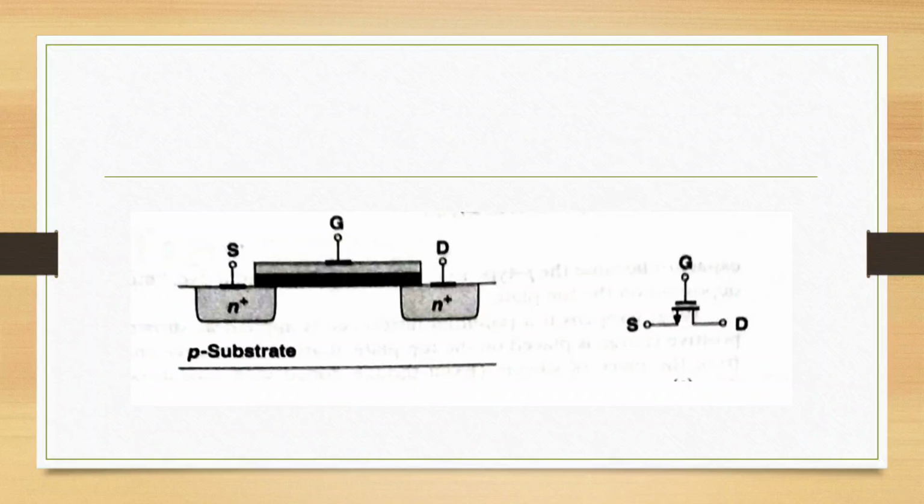So this is the actual MOSFET structure. In this we have P type. This is actually an N MOSFET. For an N MOSFET we should take P type as the base material. So here we are using a P substrate. In that P substrate we have two heavily doped N plus regions, and above that we have a very thin insulating layer, and over it a metal layer, that is the gate. The two N plus regions act as the source and drain regions. So here we have the P-type substrate, source, drain, gate. This is the actual MOSFET structure. Thank you.